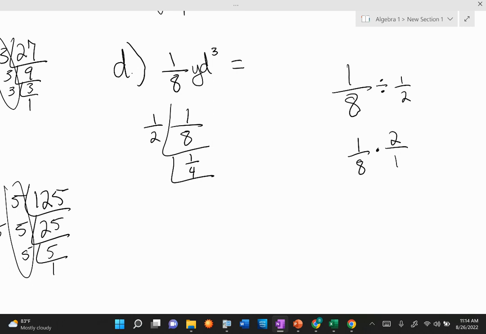Now what can we pull out of 1/4? Yeah, we can do a half. So now, instead of dividing by a half, we'll multiply by 2. What's 2 over 4? 2 over 4 reduces down to a half. So we had 1 times 2 is 2. 4 times 1 is 4. And the 2 over 4 reduces down to a half. Now what can we divide a half by? A half to give us 1.